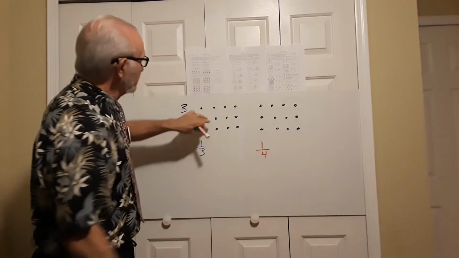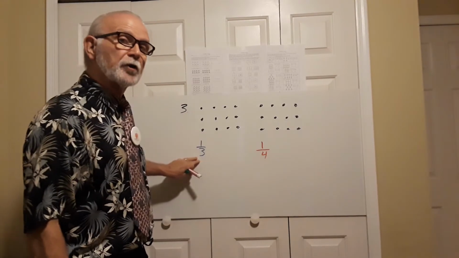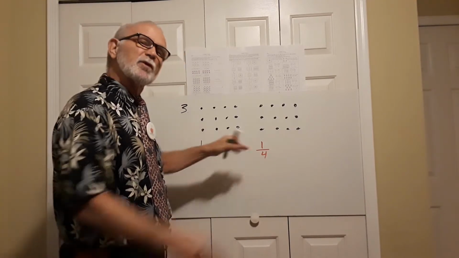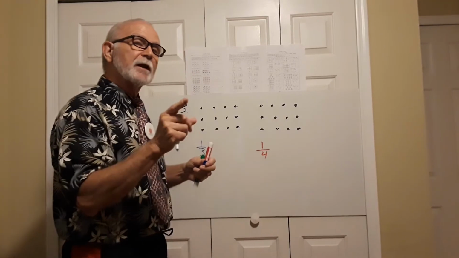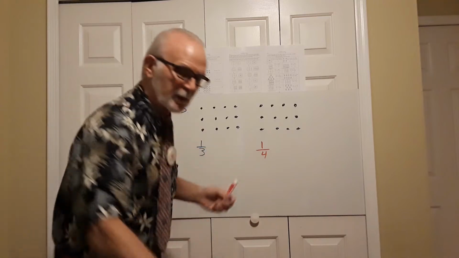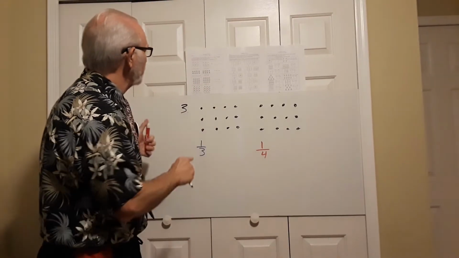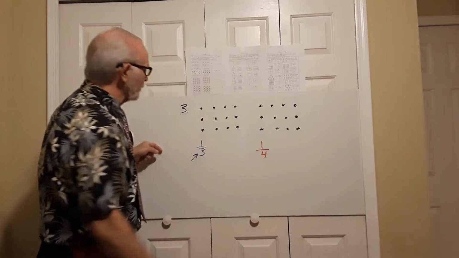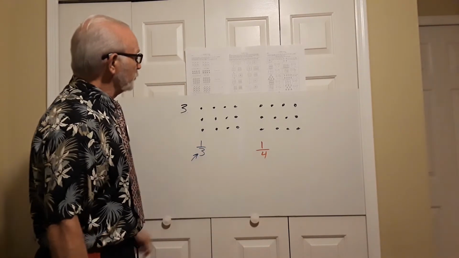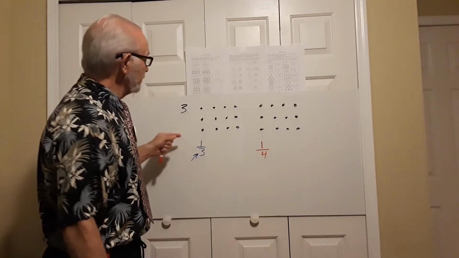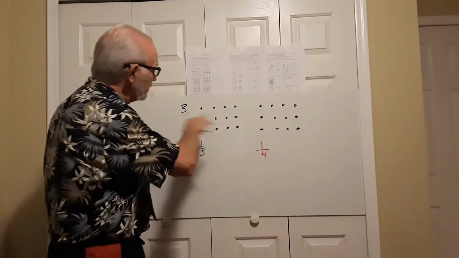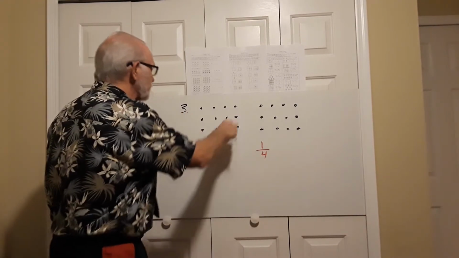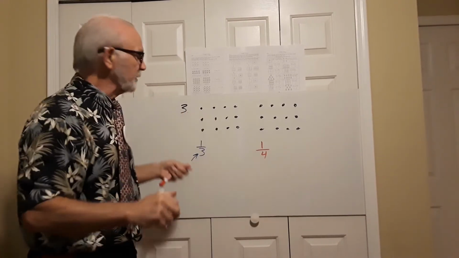Okay, so we're going to take this and show 1/3 of the dots. Then we're going to take this one and show 1/4 of the dots, and we want to see if it's the same one. You may have an inclination they're not equal, all right? But just hang on to that. Let's do the work first, all right? First thing I'm going to look at, the denominator. I need 3 groups. Do you see groups? Do you see 3 groups, no matter how many are in it? 3 equal groups, just like 3 equal slices of a pizza.